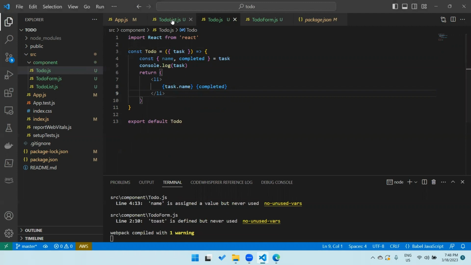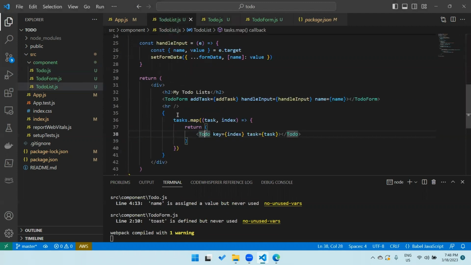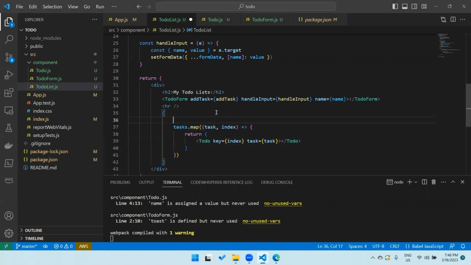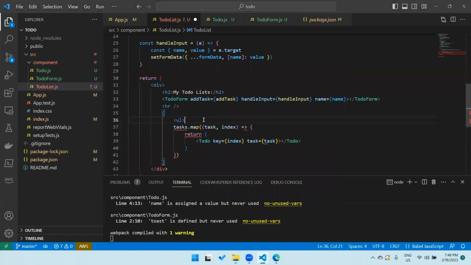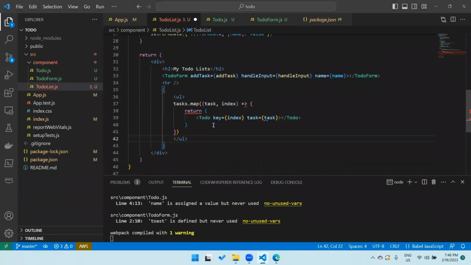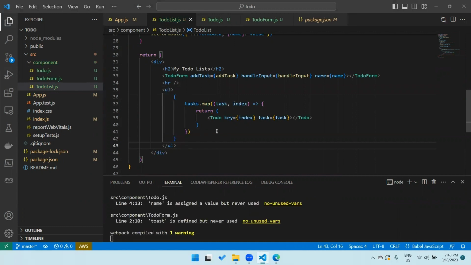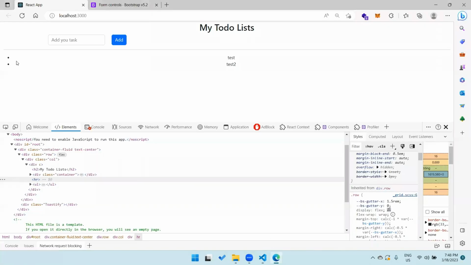UL would be somewhere in there. Okay, let's move it above these curly brackets. Okay, so it's coming.